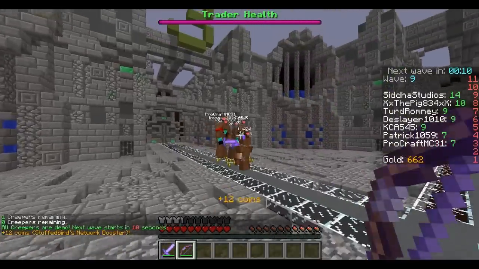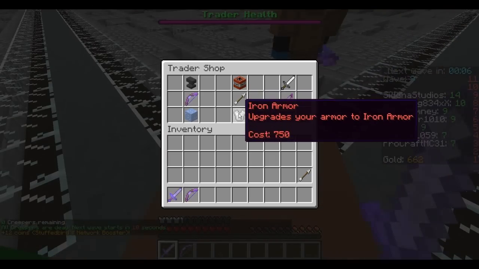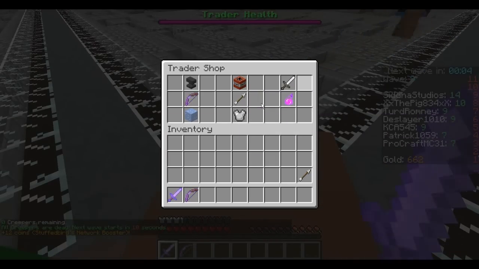Oh, we have the first charged creeper. Okay, they did destroy him. Okay, we got a good team here. 750. So those are the same.